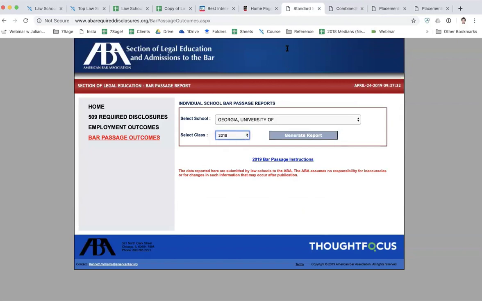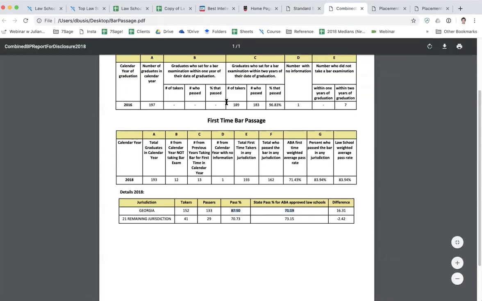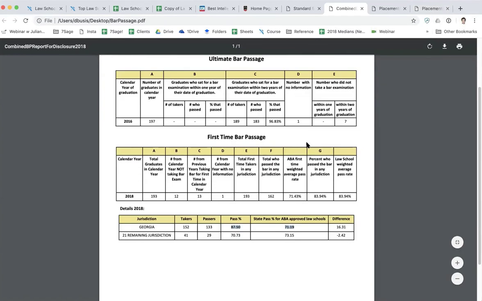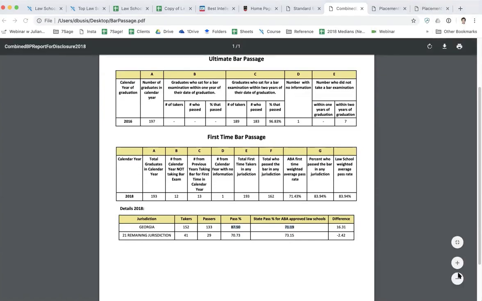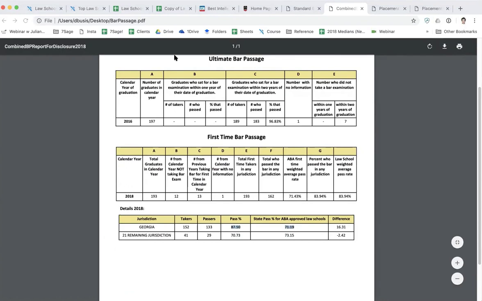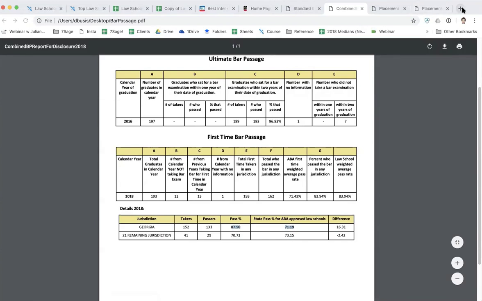Generate the report for 2018. I'm not sure if these reports actually are on law school numbers or not. They might be. I know the bar passage rate is something that the admissions offices generally release to Princeton Review and those types of survey companies. So that is one of those factors that prospective students are supposed to look at.